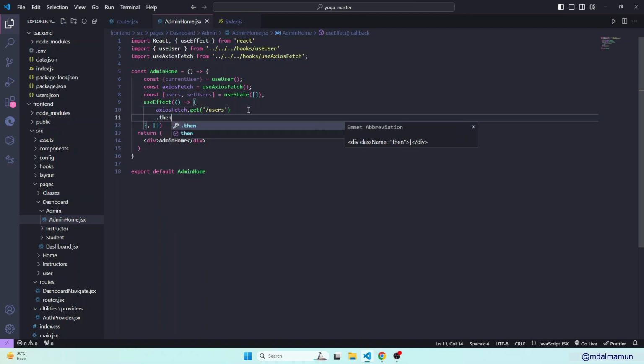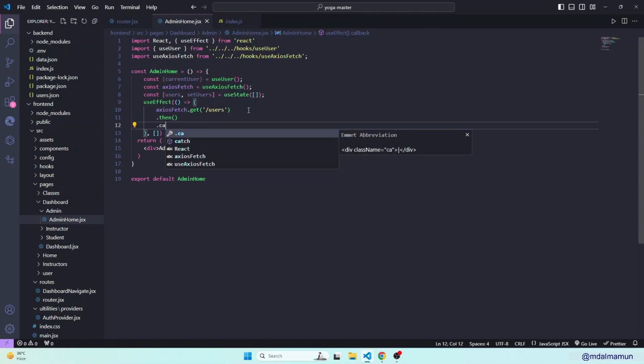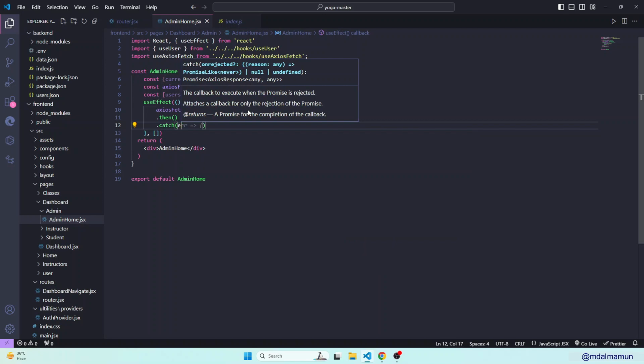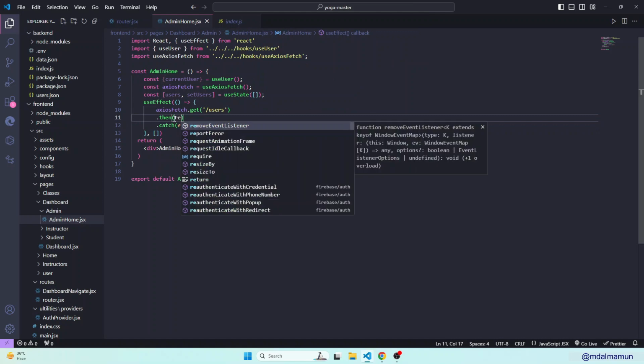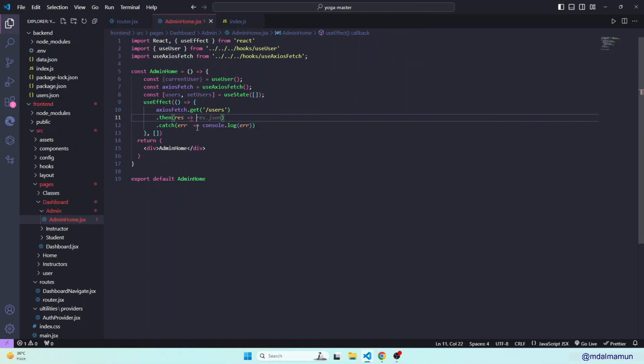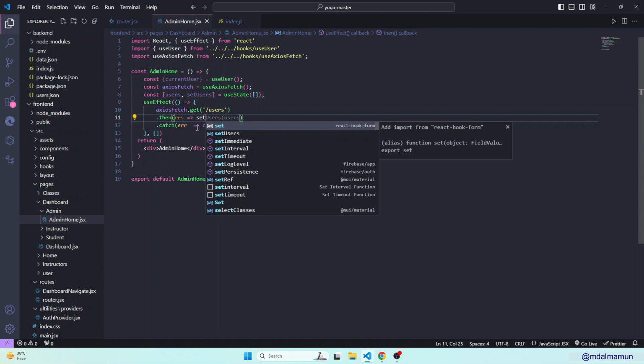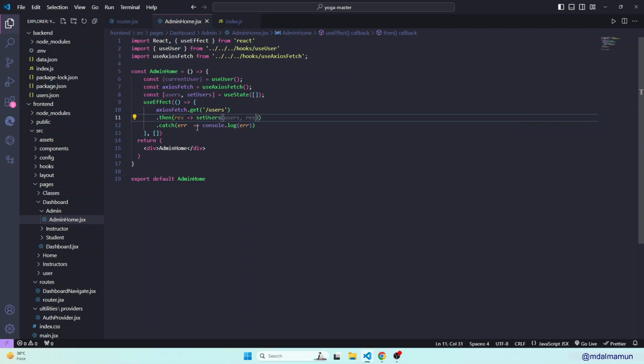So let me define a then and a catch block. If any error happens, we can simply console log the error. Otherwise we'll convert the response, and this response will be set users, that would be res dot data.